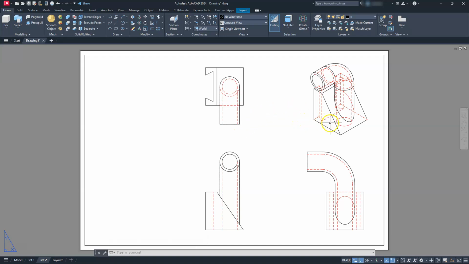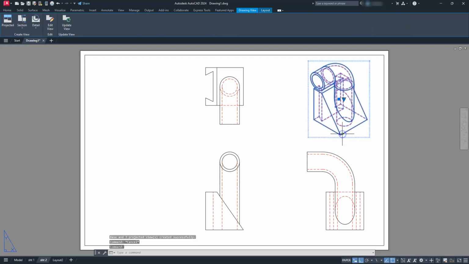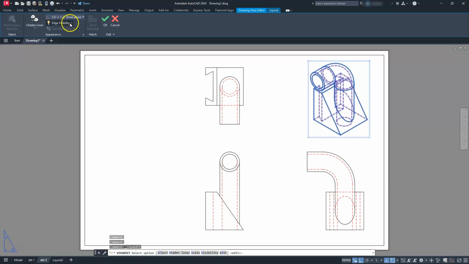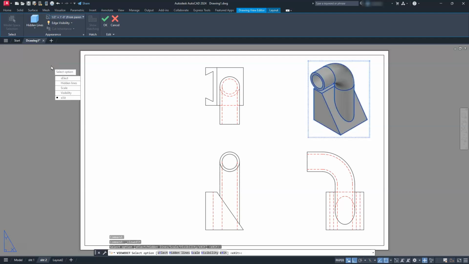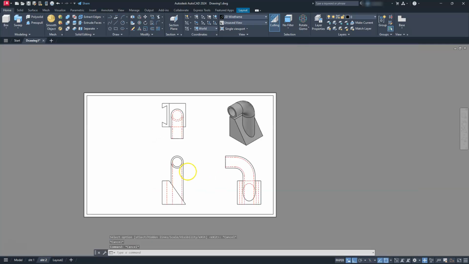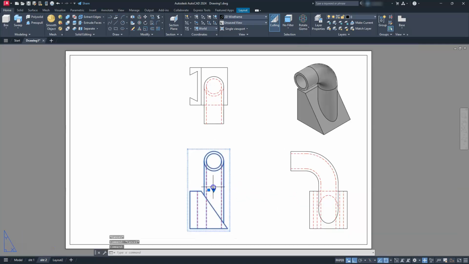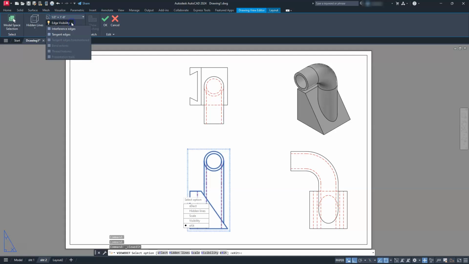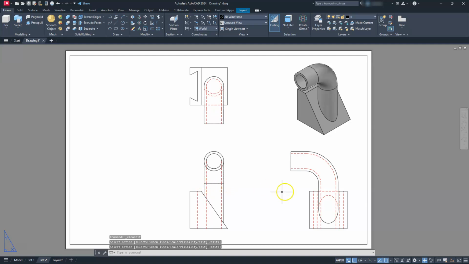Another step here is that I'm going to change the way that this one appears, right? So I'll select it here, go to edit view, and then we usually want this one to be on shaded with edges. Now, if you want to see the tangential lines and things of that nature on here, you can select this view, go to view edit, and then underneath the edge visibility, you can say, go ahead and put those tangent edges on there, and then you can see these lines that will appear, right? So this is only applying to this view. If I hit OK on this one, you can see where that bend actually happens.